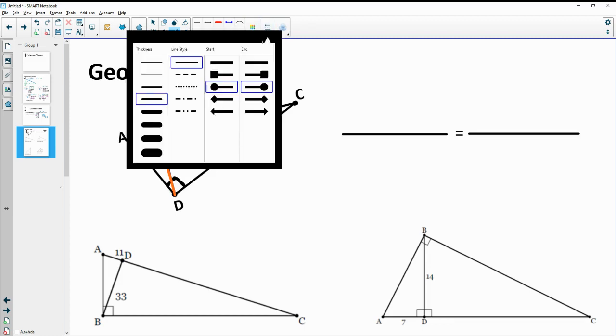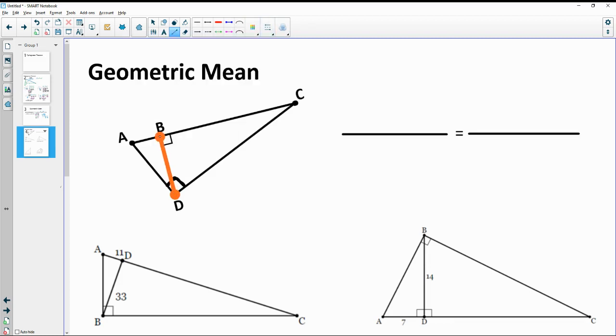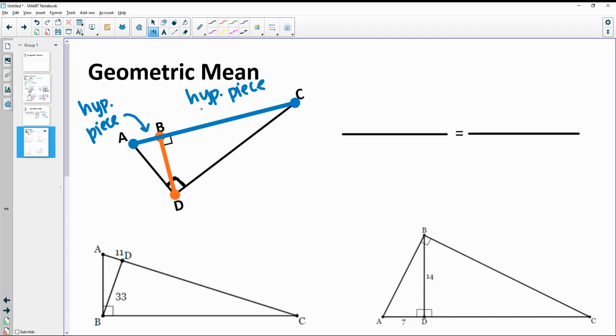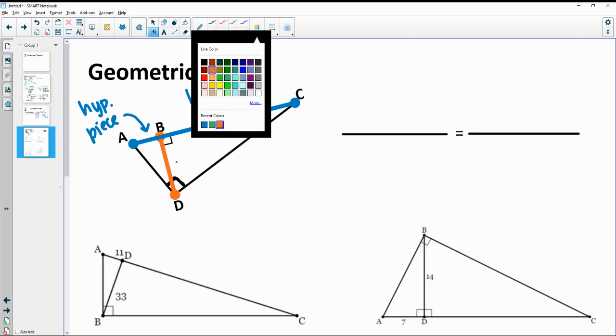And let me just get this drawn on with a straight line. So this altitude needs to be drawn to the hypotenuse. And the altitude is actually the geometric mean of the pieces of the hypotenuse that are created. You can see that this point B splits the hypotenuse into two pieces. We've got this AB over here that I just like to call a hypotenuse piece, and then we also have this other hypotenuse piece here. So we've got two different hypotenuse pieces, and the altitude is the geometric mean of both of those.